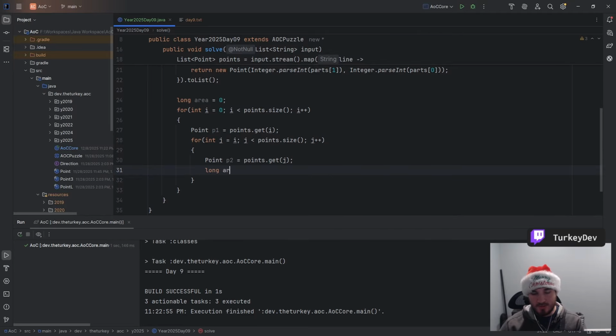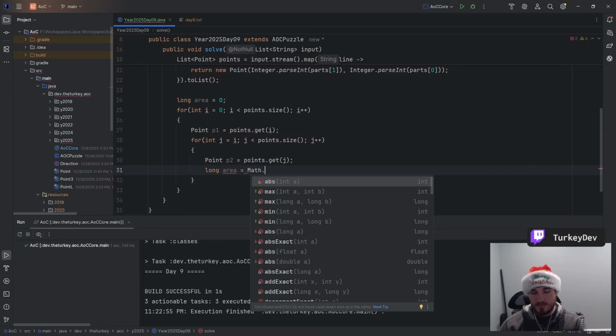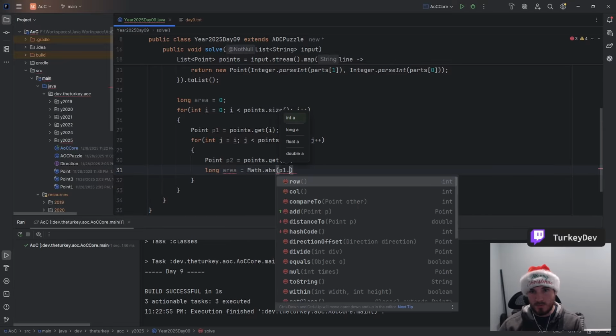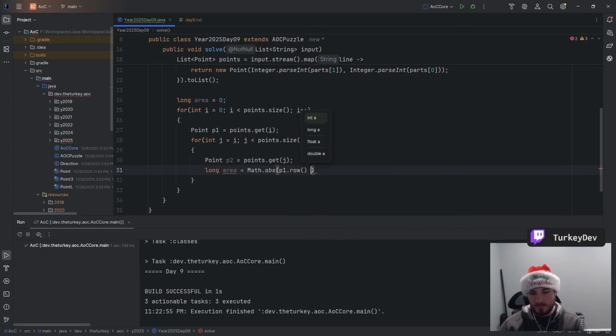I'll make it long. It's going to be equal to Math.abs of p1.row minus p2.row, multiplying by the columns, and literally that's it. This is going to get our area.